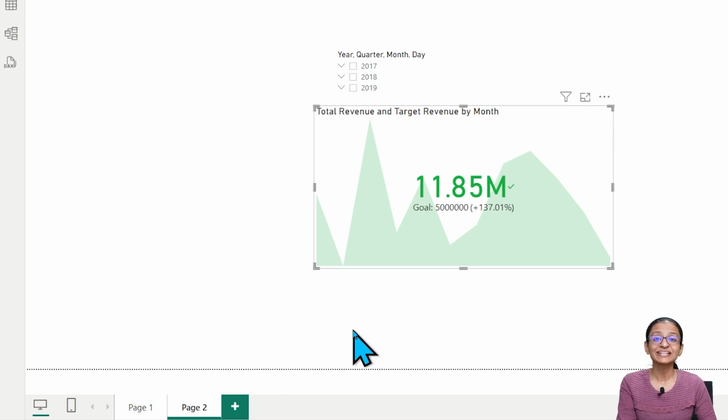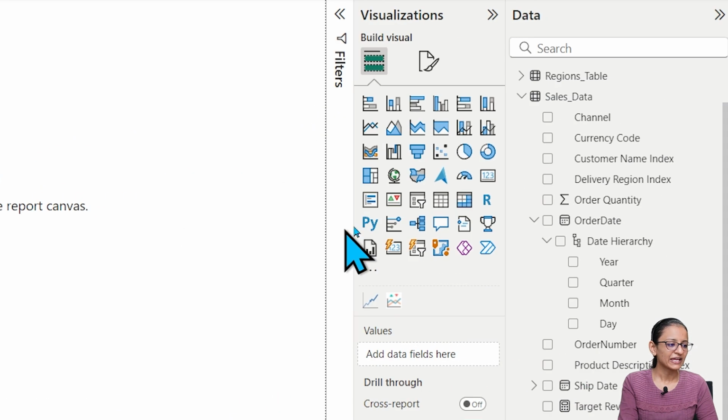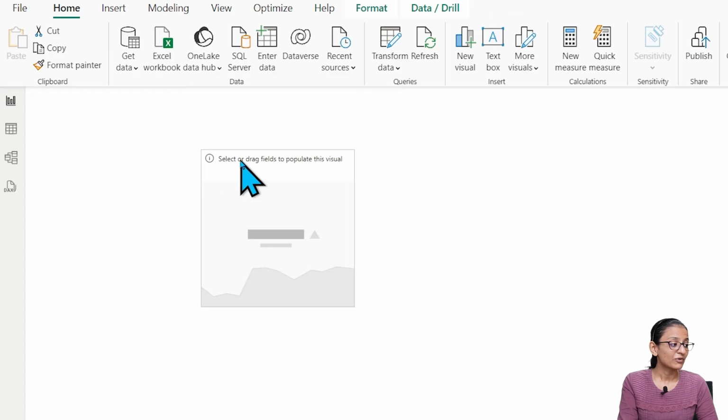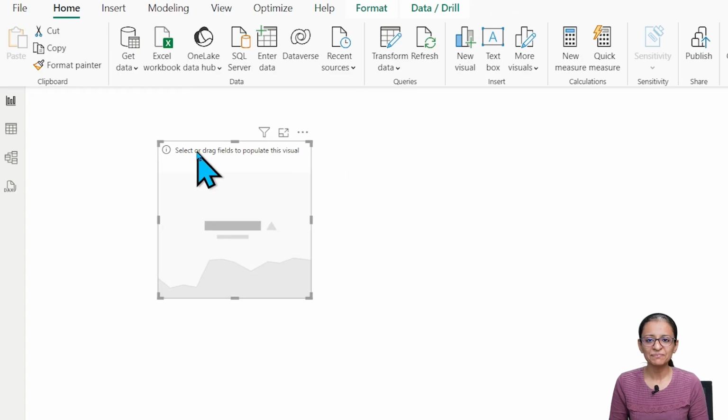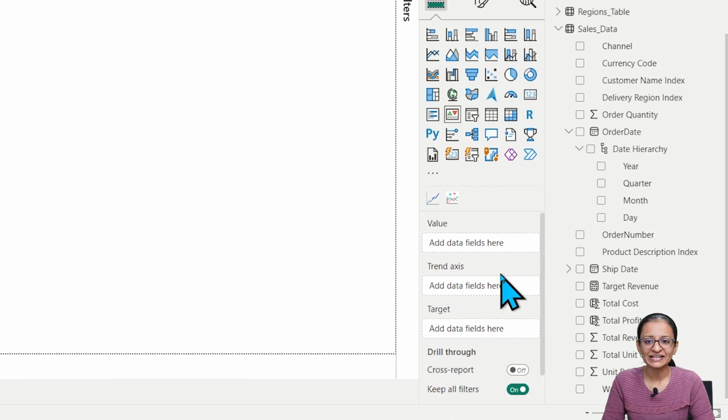So how can you develop a KPI visual in Power BI? Let me just take a new page, and here you can see that this is a KPI visual. Now, when you are designing a KPI visual, you need to understand three things. The first thing is what value you want to measure. The second thing is the trend axis. So what is the meaning of trend axis?